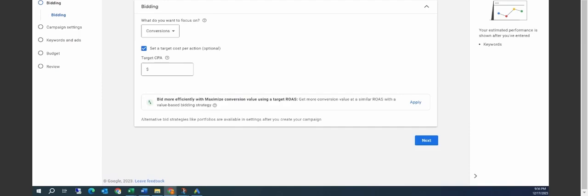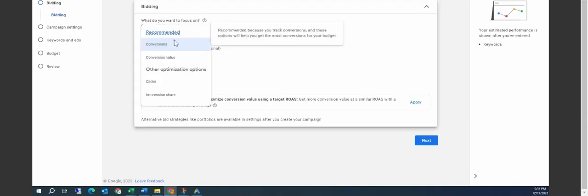Okay, now once we're on this step, this is bidding. It's going to have you select which one you want to focus on, which in this case is what you are trying to bid on. Automatically it's going to select conversion, and that's something you don't want to start off with, because you don't have enough data, correct? So you wouldn't select conversion just yet.